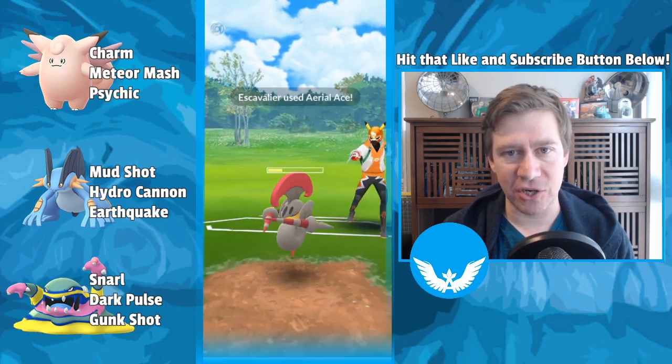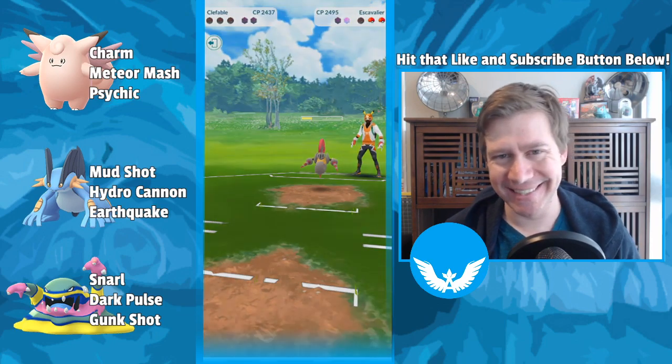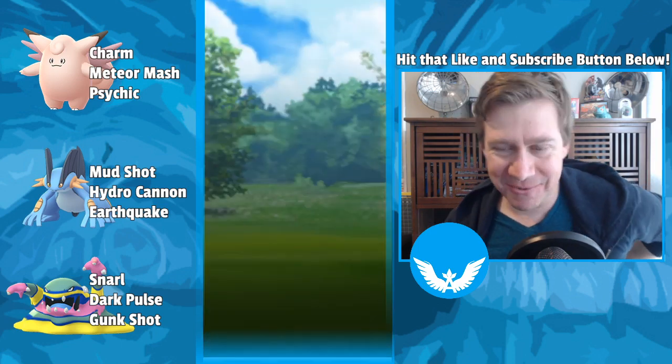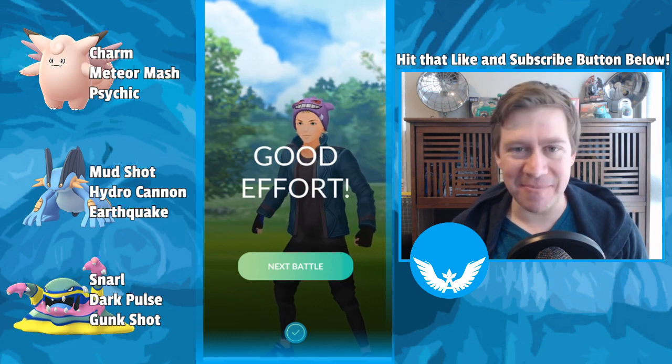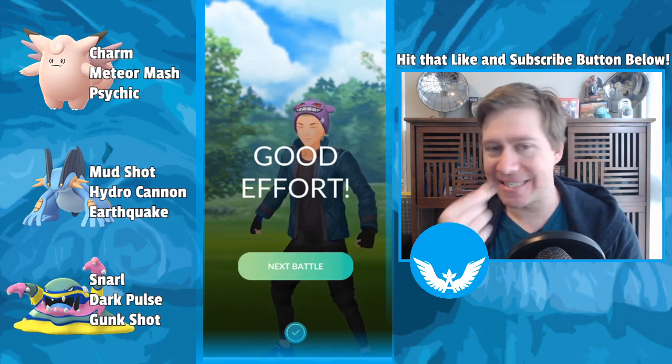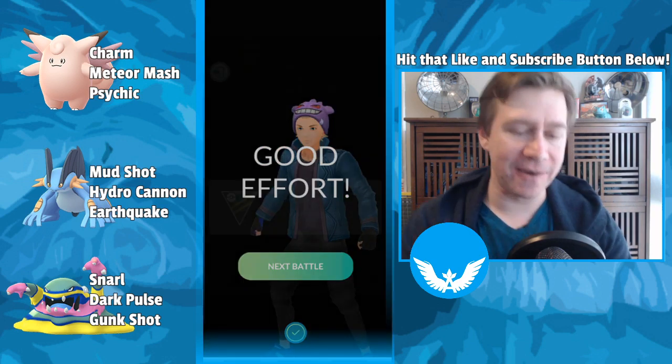They're certainly resisting the charms, but the only charge move they showed us was Aerial Ace, which I don't even know is a great charge move on us Cavalier, but they had our number for sure. So GG's to my opponent. Interesting team there with the Escavalier and the Lapras, so well done on their part. Let's see if we can recover from that.